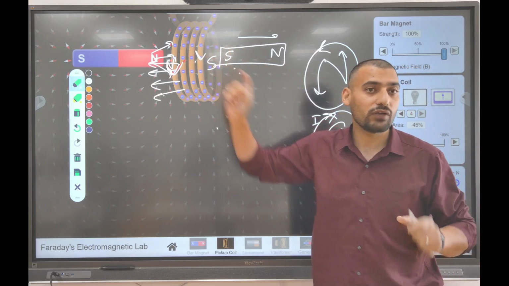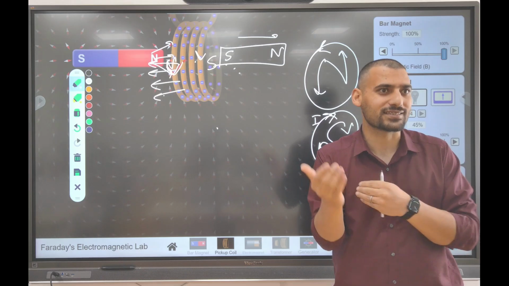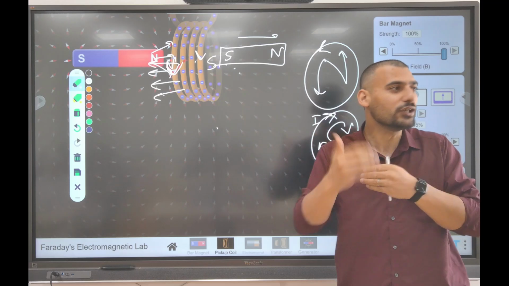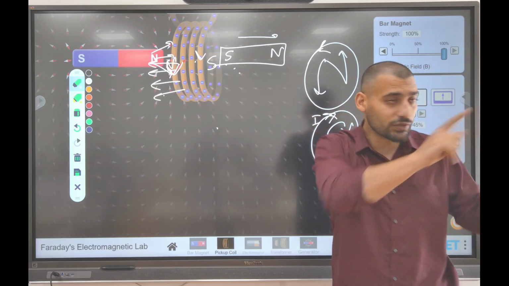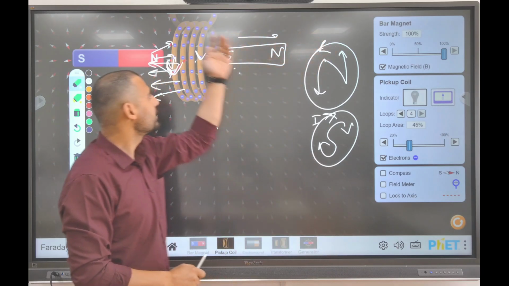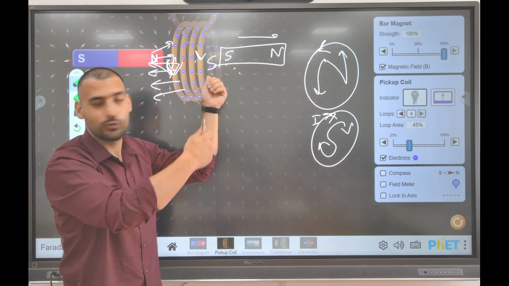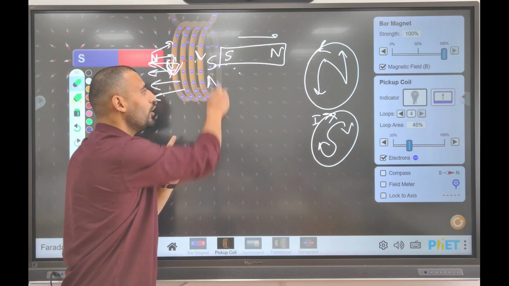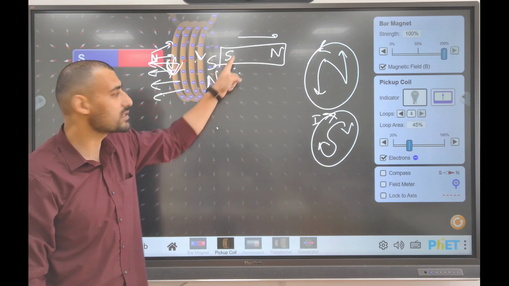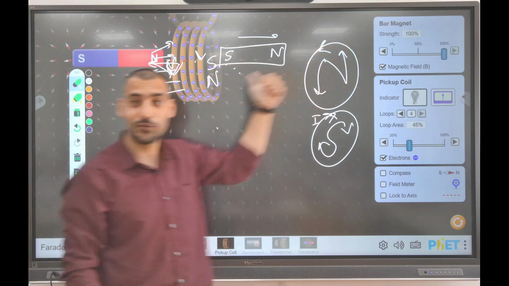So here the coil was in motion. So it will have inertia of motion this time, isn't it? It will continue to be in motion because of inertia. So what will happen is, the moment this bar magnet is taken away, the coil doesn't like the magnet to go away. So what it will do is, it will generate north pole from this side. Because once it generates north and south will attract. The coil doesn't want the bar magnet to go away. So it will generate north.